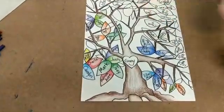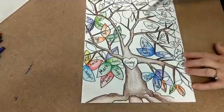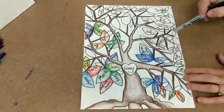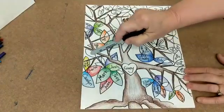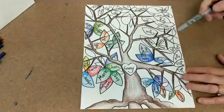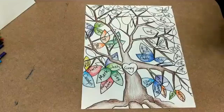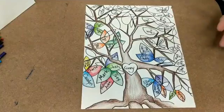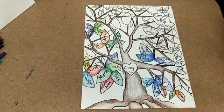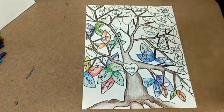Did I fill up every leaf? No, look, I think I've got all my names on. I might add one or two more, but most of my leaves have got their names on them. And look, I've got a blank leaf over here by Stella May. I've got a blank leaf here by Joey. I've got blank leaves in some places. Because does your family ever change? Do you ever meet somebody that you just get really close and becomes part of your family? So we can have empty leaves here because your family never stops growing.